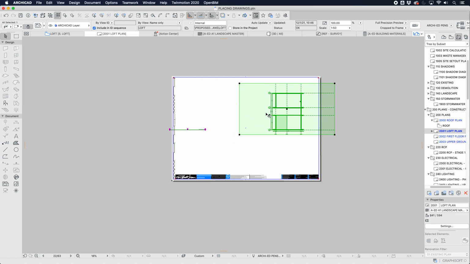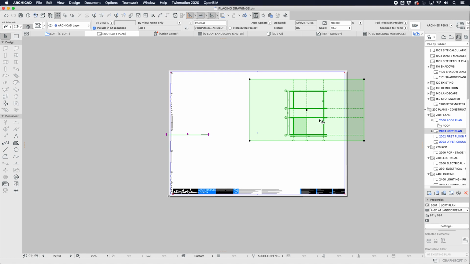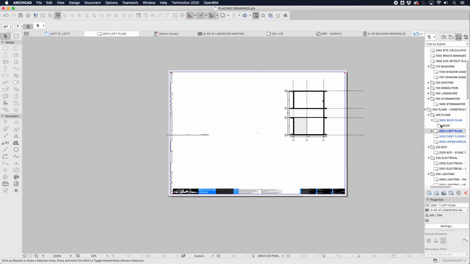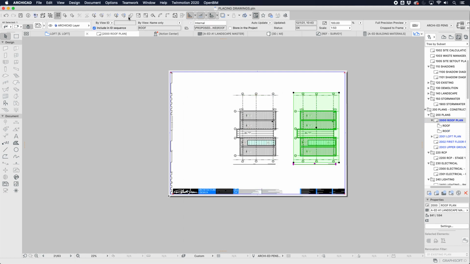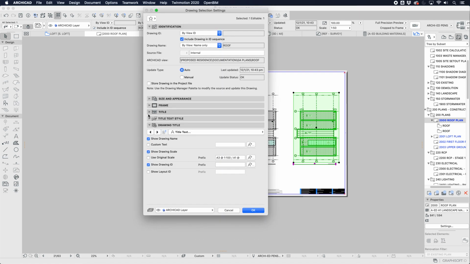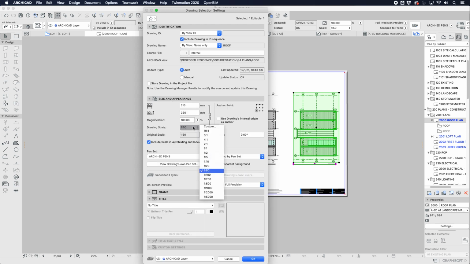So in this case, the settings are pretty much the same, so there's not much that has changed, but we still see that the title block is still separated. We still see that the view isn't necessarily the same shape. So that will give it theoretically the same settings, but in this case, it's not that much. What would it change? So let's say, for instance, I created a copy of this. In this case, we'll drag a copy, and I decided to turn off the title block. And let's just do some crazy stuff. Let's change the scale here to 1:100, and we'll change the rotation to 45 degrees.